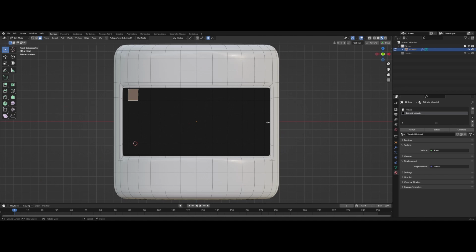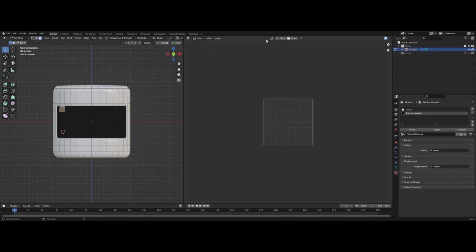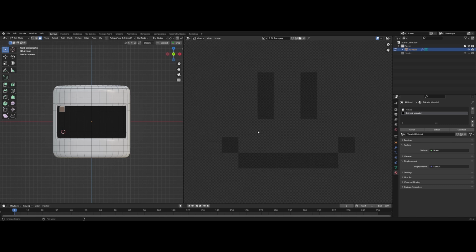The other thing you're going to need is an image texture, if you want an image, like a little face on there or something. So let me just show you which one I'm using. I just made this myself. It's just a little smiley face, black on transparent. It's important that you have the transparent. The color doesn't actually matter on the image. You can have whatever color you like, just so long as it's on transparent, because we use the alpha to determine where this face is going to sit.